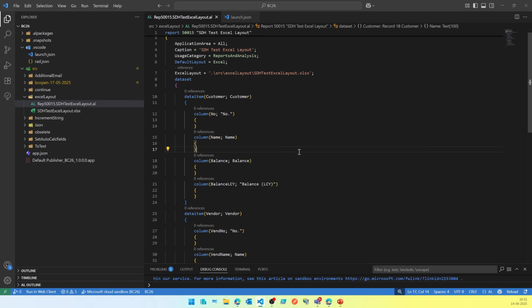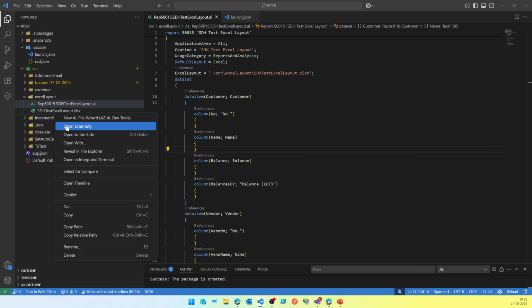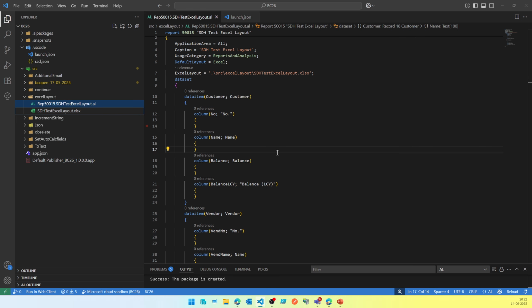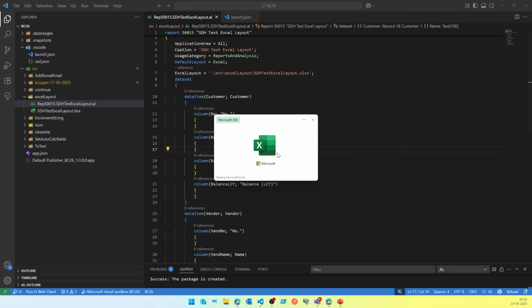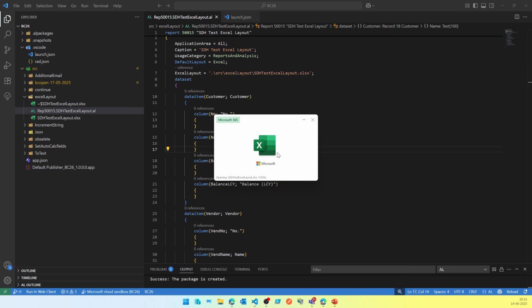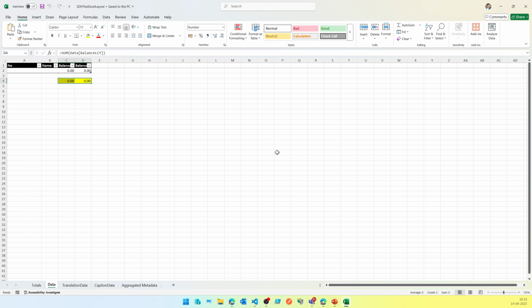But now let's see what interesting thing happens when I do a build. I did a build, which surely created the layout, which is the Excel file. And now if I try to open this, what will happen is it'll override any changes that I have done in my previous layout, or it did not.